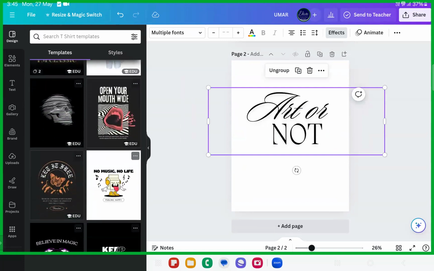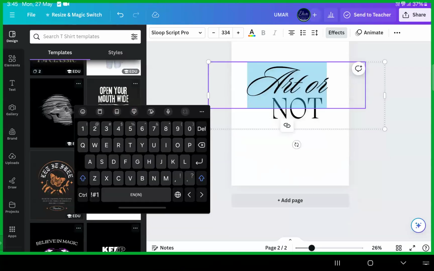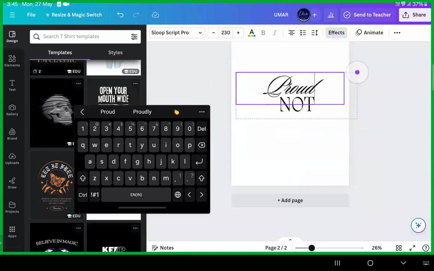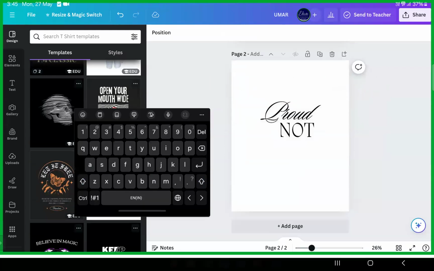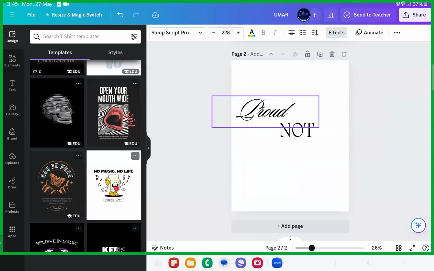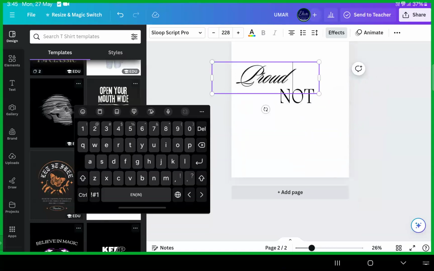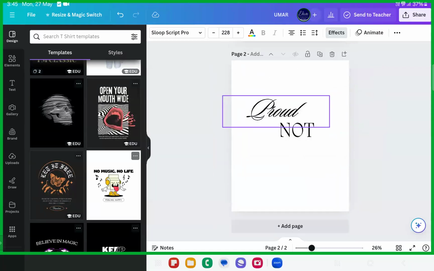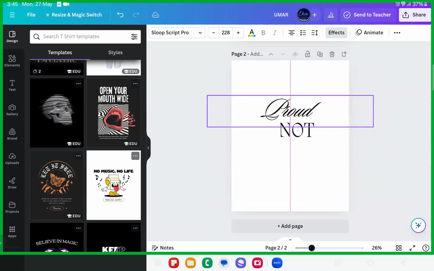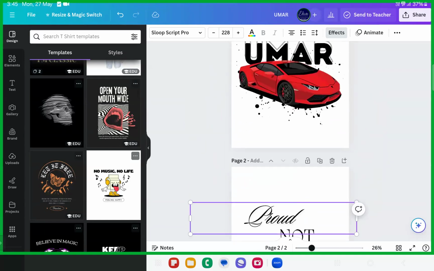You can just use it, or you can write "proud to be a Muslim" and personalize it. And there are so many organizations, so many companies, so many entrepreneurs who have these t-shirt designing businesses. You can send this graphic design to them, and they will personalize it on the t-shirt that you select, in the t-shirt color that you select. And one important thing: they'll ask you to get this done in PNG format. You have to send this in PNG format because they just need this one.